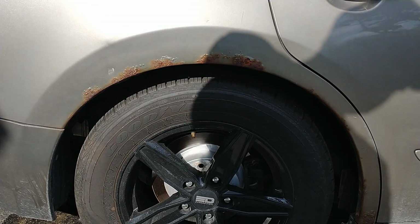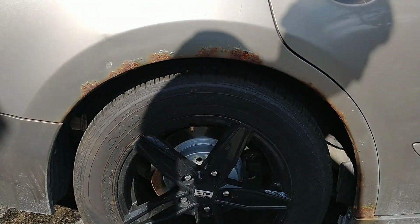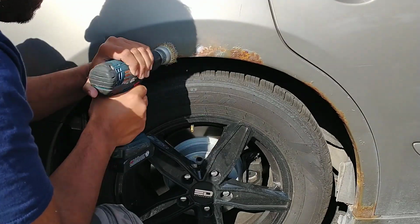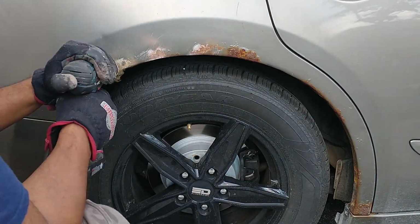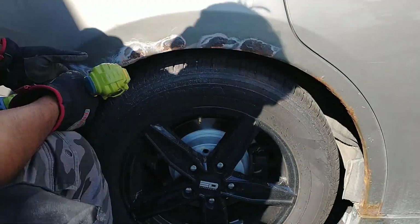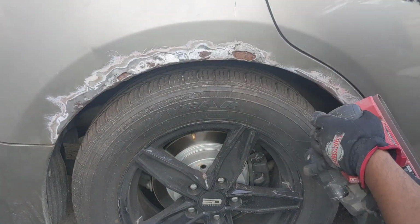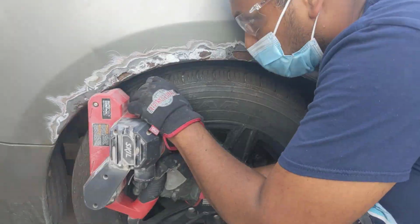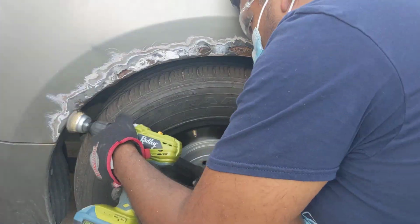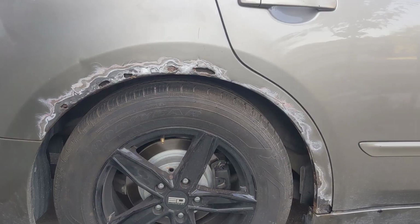We'll start by removing all the rust on this wheel arch using a wire brush and several other tools. So put your wire brush on your grinder and start working your way. You'll want to get the surface as clean as possible. And yes, I even used a belt sander to help me along the way. Now remember, you don't need all these power tools to actually get this job done. You can easily take some 40 grit sandpaper and clean the entire surface. It'll just take a very long time.